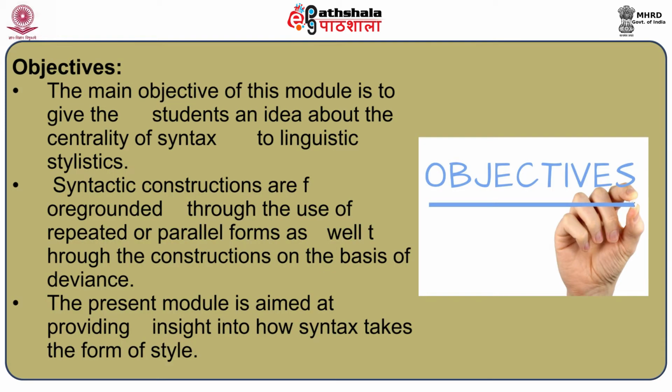The objective of the module is to give you an idea about the centrality of syntax in stylistic analysis. An author makes choices of words and puts them into unique syntactic combinations in such a way that they too become foregrounded expressions with specific significations. Syntactic constructions are foregrounded through the use of repetitions or parallel forms, as well as through constructions on the basis of deviance. The present module is aimed at providing insight into how syntax takes the form of style.